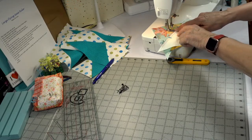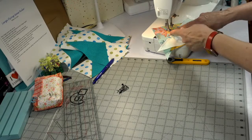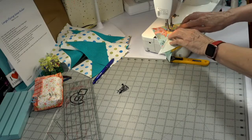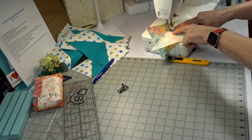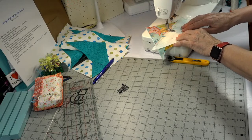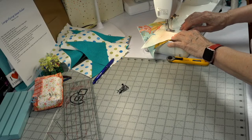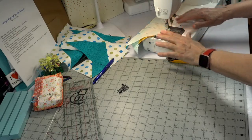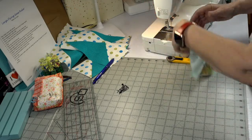Make sure you stop and make sure you address that seam that doesn't flip back on you. The one underneath is coming towards us. There shouldn't be any issue there. And remember, they're not right on top of one another. They're about, close to an inch apart. Turn around and down the other side.